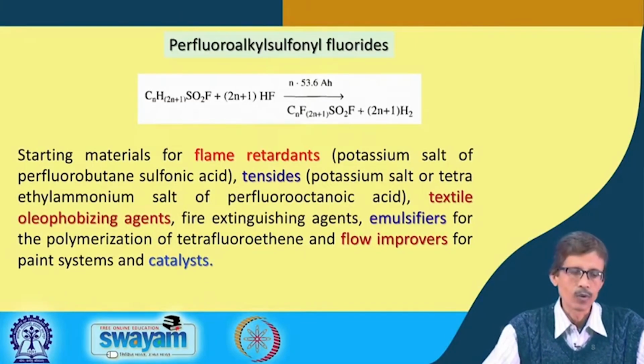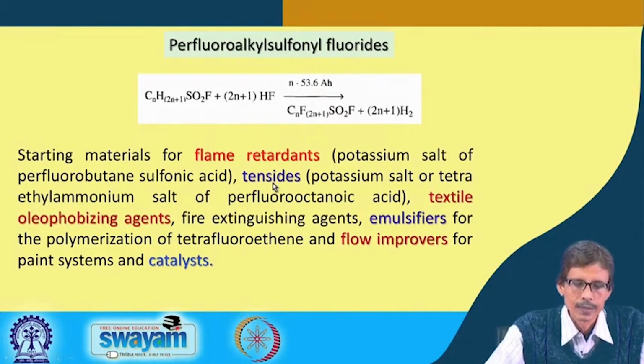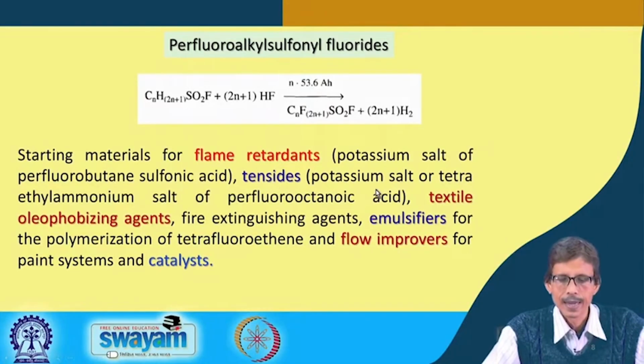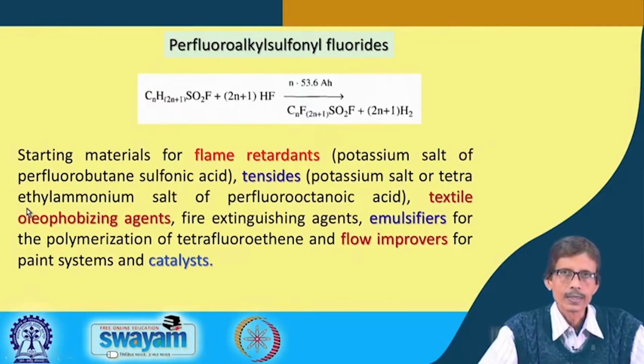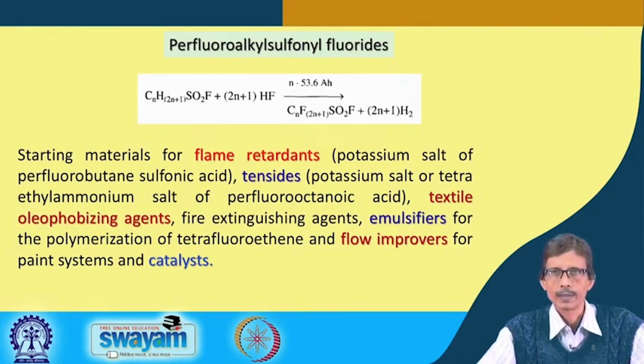So, there is a direct sulfur-fluorine bond in this particular sulfonyl fluoride, but here in the sulfonic acid you have SO3 minus, and it can be converted to its potassium salt. And some specialty molecules are also known industrially as tensides, and that tenside is nothing but the potassium salt or tetraethyl ammonium salt of perfluorooctanoic acid.